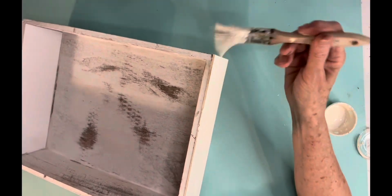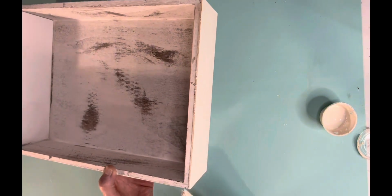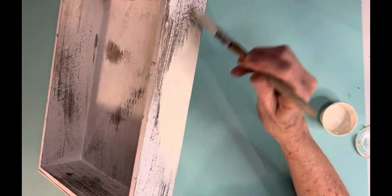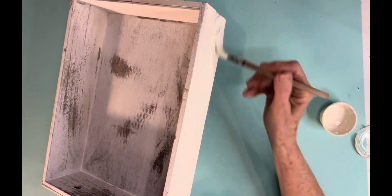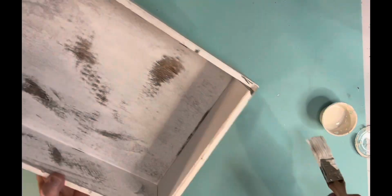So what I do is I cut 2 pieces of wood. One piece will fit right on top of the shadow box. And if you'll notice down at the bottom, it's got those 2 holes in it. And I go back and fill those in with wood filler before I paint over it. Now on the bottom of the shadow box, I put a piece of wood on the inside of the box. So once it gets all painted, you can't even tell that there's that extra piece of wood.